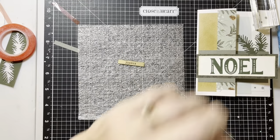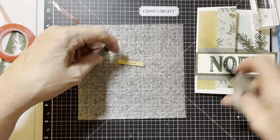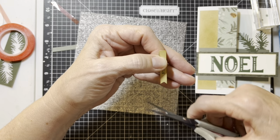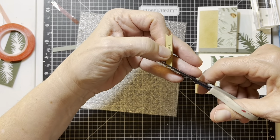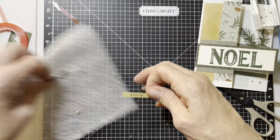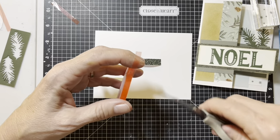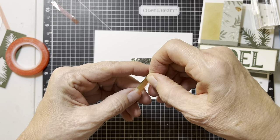Now we're going to put this on some shimmer trim. Grab yourself just a little bit over an inch. Both of them are going to have to be dovetailed. This would look good without being dovetailed too, so if you're not good at dovetailing you can just skip it and keep it straight. Up the middle is how I do it — up the middle and then meeting on each side. I'm going to use red tape again because when you're putting something on as textured as shimmer trim, you really need some good adhesive. This is a little bit wide for this tiny little thing, so I'm going to trim that off and then pick up the edge.